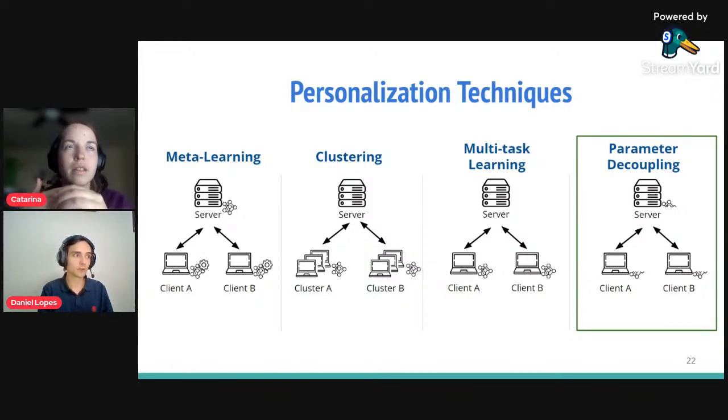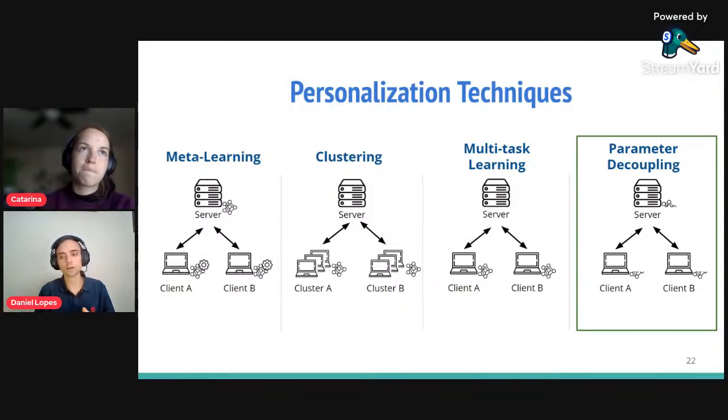I'm not aware of it, but it would be an interesting approach. I know that there's a very recent parameter decoupling technique that instead of dividing the model in two parts, divides it in the amount of parts you want, so you basically just decide which parts you want to train collaboratively and which ones you want to maintain locally. But it would be an interesting approach to also do that, and to also maybe have each cluster influence each other depending on relationships as it happens in multitask learning.